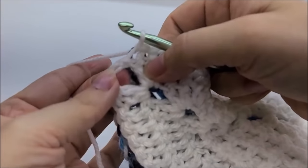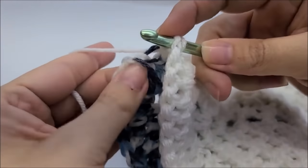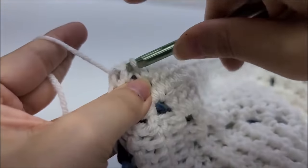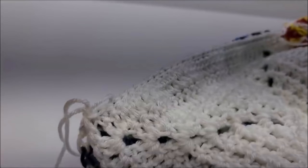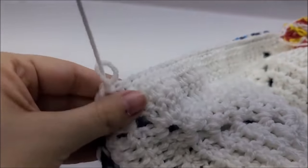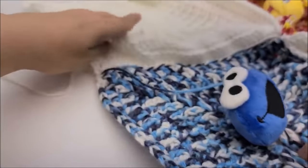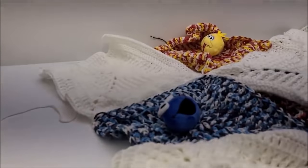Okay, I've made it to the end and I'm at my chain two spaces. I'm going to go through one stitch on the chain two space here, one stitch on the chain two space on the other piece, slip stitch it together, and I'm going to tie that off. Clip my yarn. Now, we can unfold our piece and see what it starts to look like. Here we go. I wish I had more room for you, but I don't.